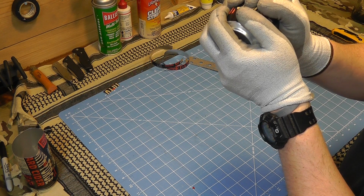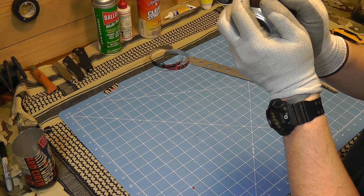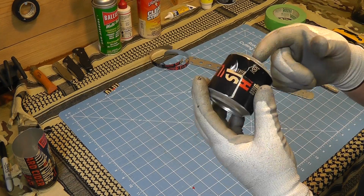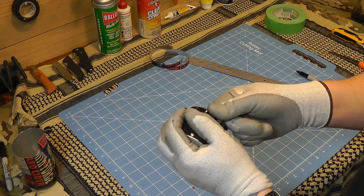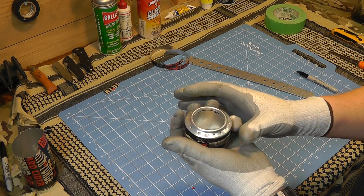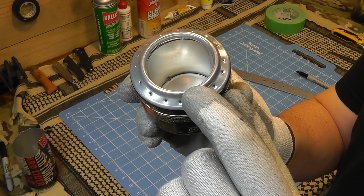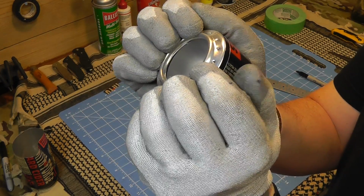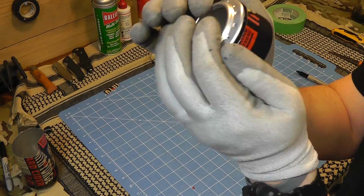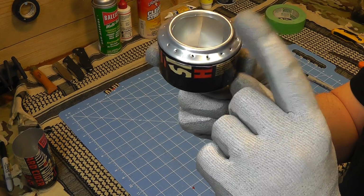Okay, so I'm going to kind of bend this around and get it to fit. There we go. Caught on something there. And if you'll notice, it kind of gets bent up there. That's okay. Just stick your finger in the inside and push it back up with your finger. Okay. And now I'm just going to slide this down. And we're going to push this down so that the inner wall that we put in there goes up into this raised lip here, which is why the inner wall is taller than the stove itself, or at least the two sides that we cut. So just going to push this down, and that creates the seal between the inner part and the outer part.